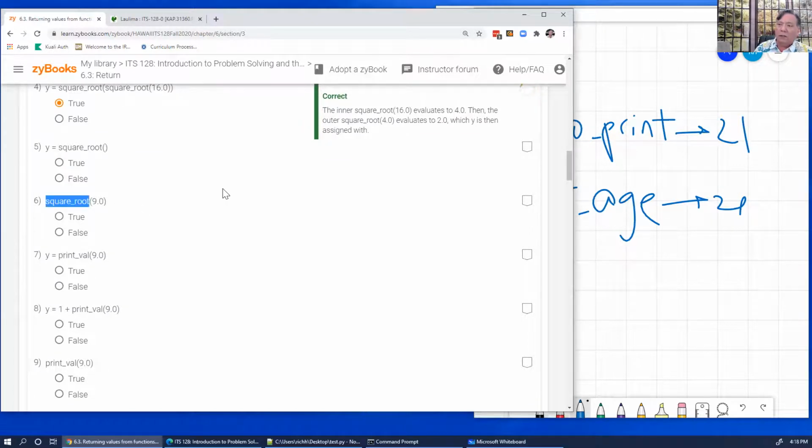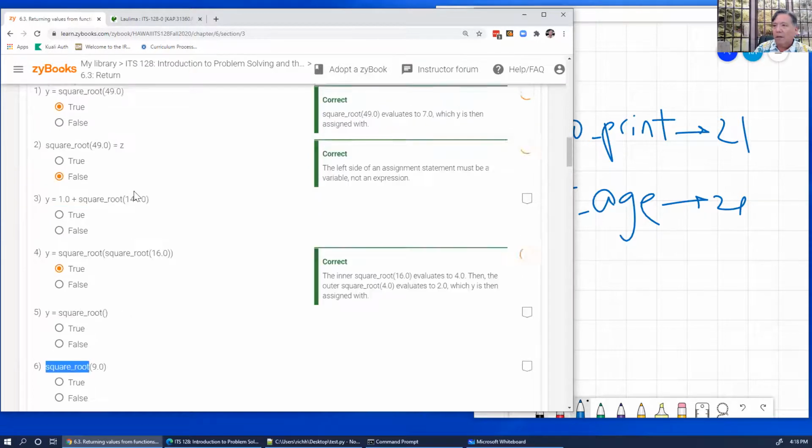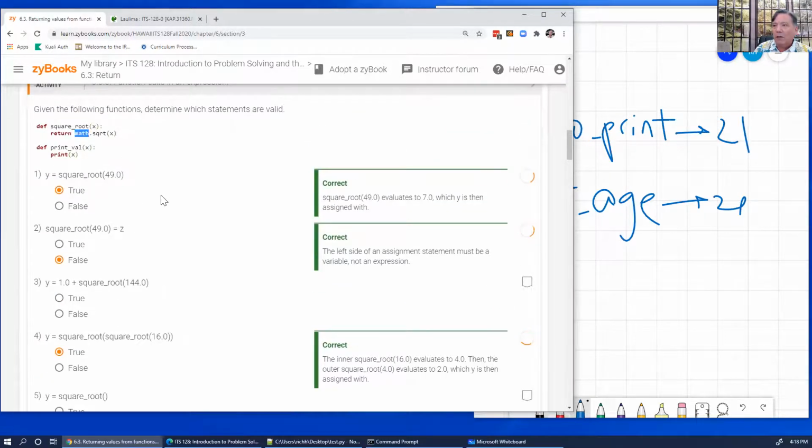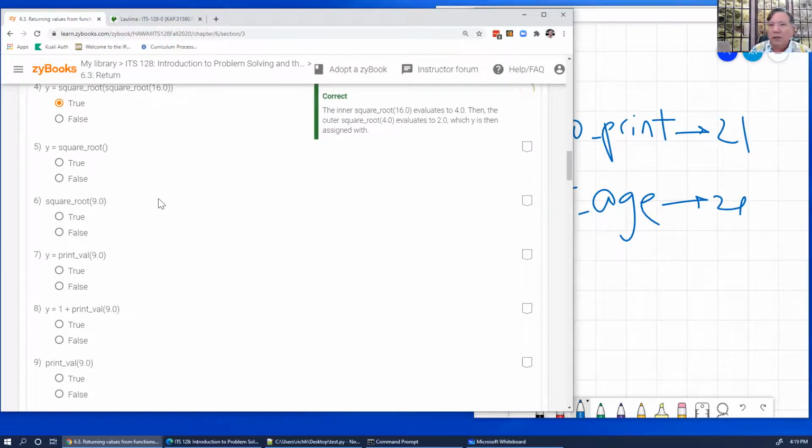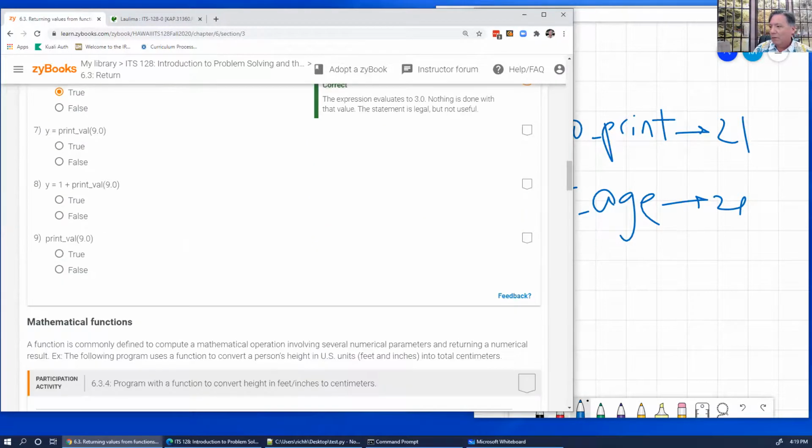This isn't going to do anything. It just evaluates to 3 and is sitting out there nowhere. Since this function returns something, you would expect to see it where you would see an expression. An expression is on the right side of an assignment statement. This is not an assignment statement, so this should be false. I hope it is. Oh yeah, you're right. Okay, it is. It's a useless statement, but I guess it is correct. You can do that. Do I have an example up here?